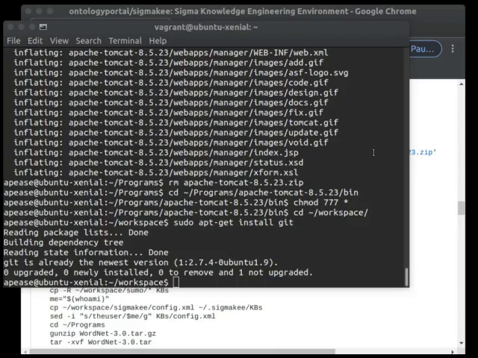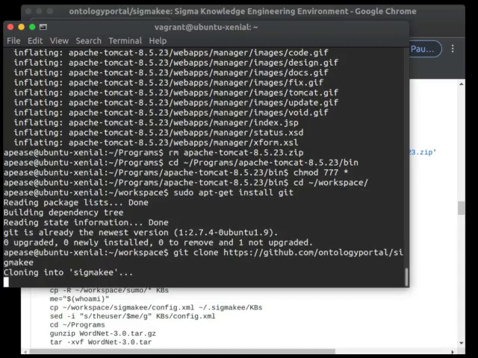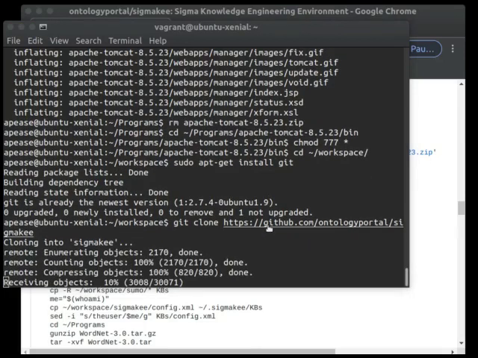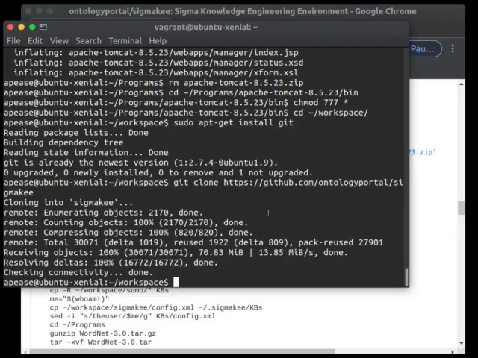And then if you want to start changing things around, then at least you'll have a running system to compare to, especially if you have a running system on the virtual machine, and then you want to maybe customize your directories and your paths and so forth on your native install would be one way to do it. Right, so it looks like we've already got Git, so that's great. So now we can start downloading the repositories. So we're going to get both SigmaKEE, which is the program that runs SUMO, as it were, or allows you to create extensions to SUMO, do inferencing and so forth. And then we're also going to get SUMO itself.